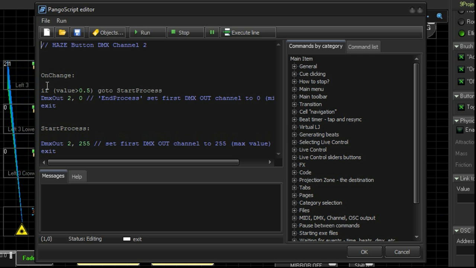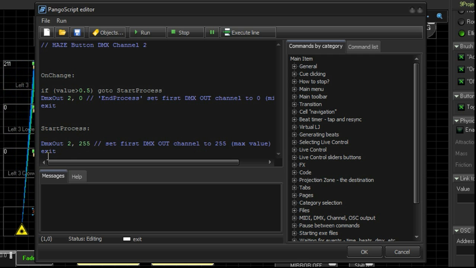So if the value is greater than 0.5, that means the button's been pressed for the first time. It goes to the start process. Start process is just a label that I've put to create a routine down here. So it goes to start process. It initiates DMX channel 2 output level 255. So it's going to turn on our hazer.